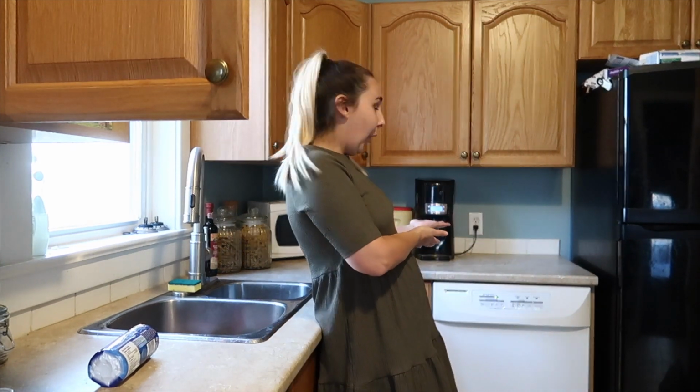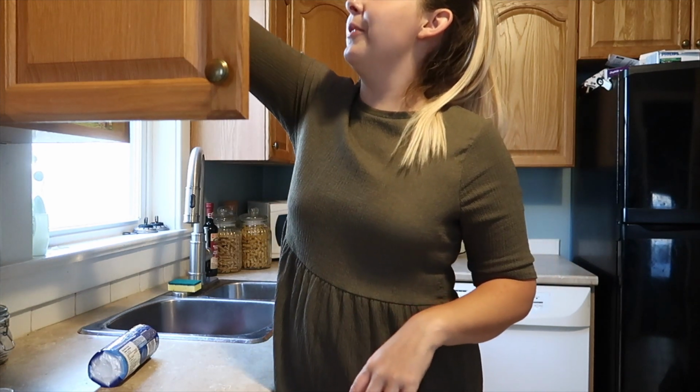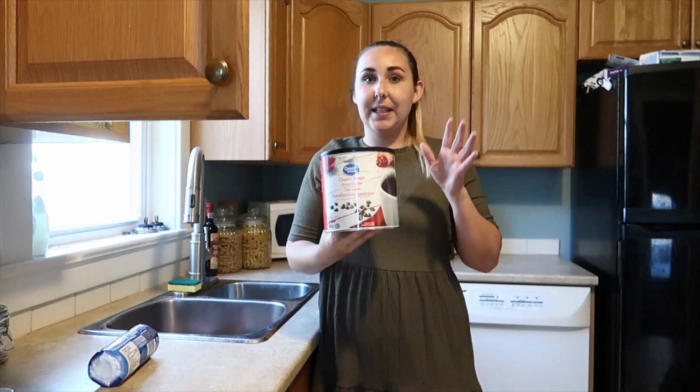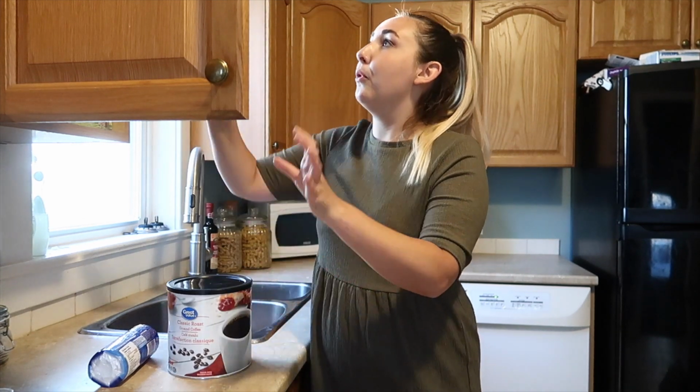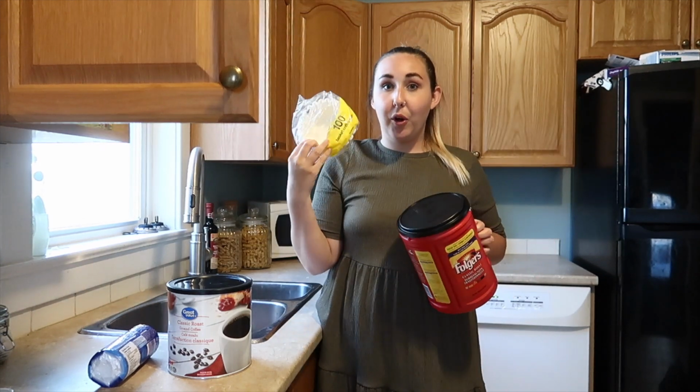Then moving on to coffee. Obviously you guys know coffees are so popular everywhere in the world, but very much so in America and Canada. Every hotel room you go into, they normally have a coffee machine like this. That's why I've had to buy one, because Jake's obsessed with the hotel coffee. He likes to have one every morning, and we just buy the big tins from Walmart. We actually just bought this classic roast from Costco for $7.99, and that will keep us going for a very long time. Obviously you can't have a coffee machine without coffee filters.